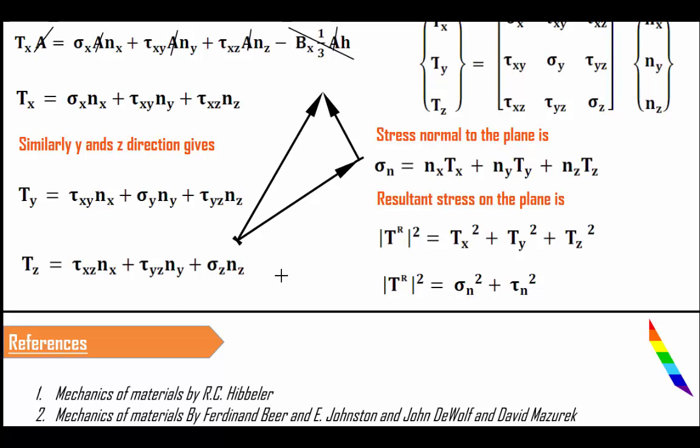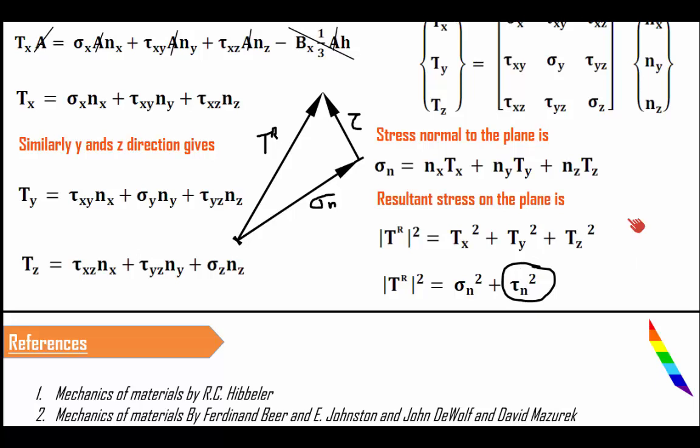So right now we have calculated sigma n and we have the resultant. If we know these two values, we can easily find the shear value. It is by resultant square equals altitude square plus base square. That's all. A simple trigonometric relation. So using this relation, the unknown value tau n can easily be found. So this is how we calculate the normal and shear stresses acting on a plane.